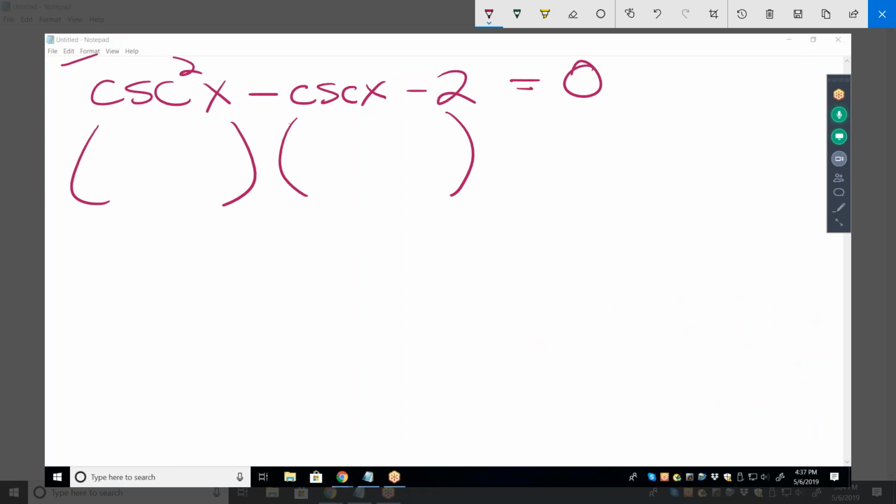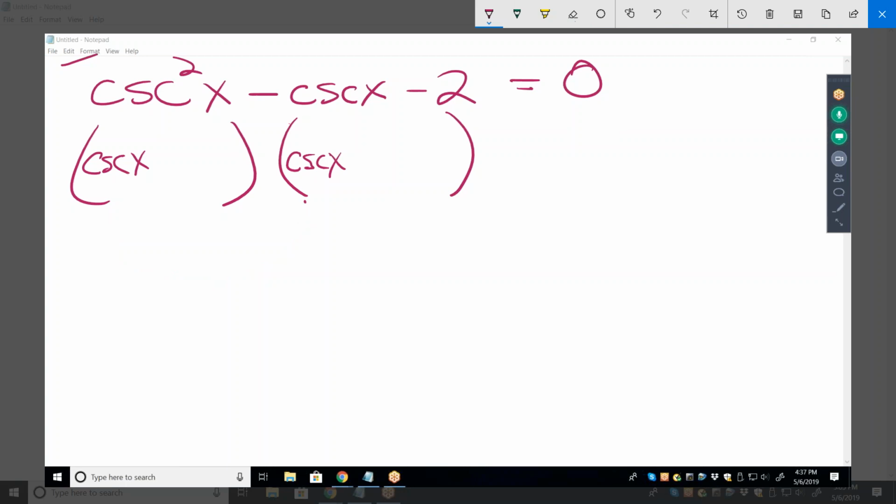Okay. Cosecant x minus cosecant. Hold on. Let's do our factoring. Let's split up the cosecant squared x's first. So far I haven't written anything over here. I need to write over here also cosecant x. In other words, the first thing that's going to happen is these two things are going to get multiplied together and they have to equal cosecant squared of x. All right. So what's the rest of it?